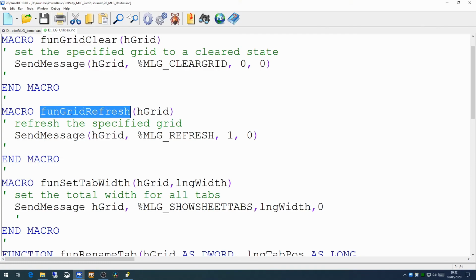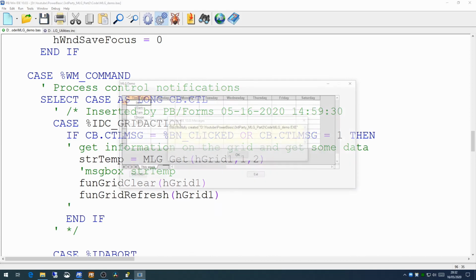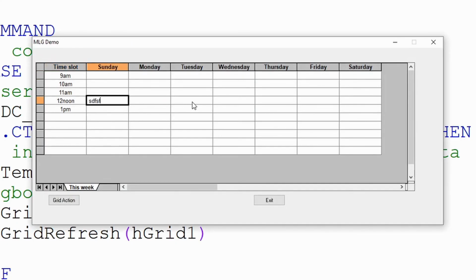And after that we're going to do a refresh so that the grid gets refreshed and displays with no data in it. So if we run this now, put some data into some of the cells, and then hit the grid action button, the grid is cleared. Very quick way of clearing out your grid.